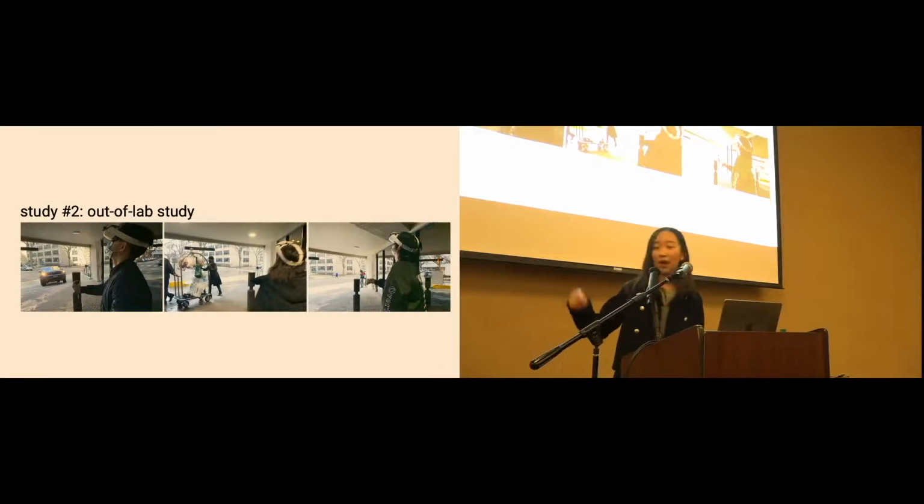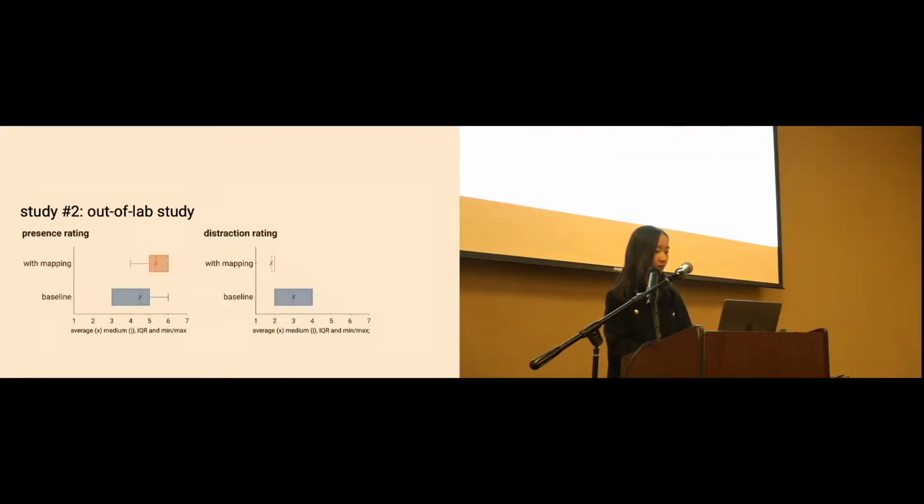So here are some pictures from the actual user studies. We see that for the second study, all of the distractions happen naturally and spontaneously in the environment, so none of this is being controlled, and our system detects those distractions and automatically triggers the mappings. Our results with 6 participants showed the same trend as in the first study, where having integration of distractions in VR improved the presence level and lowered the perceived distractions.